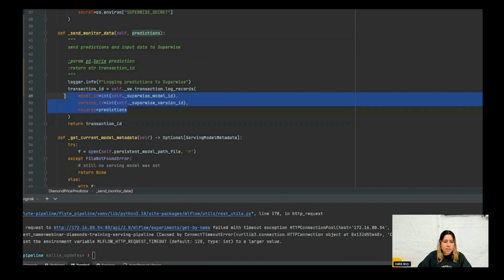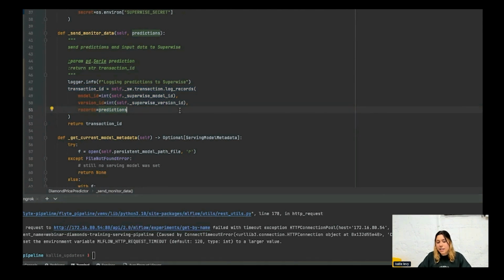So we have the predictions, we have all of the values that we've sent. Now we want Superwise to have these values and detect if there's any drift, if there's anything that is wrong with the data, maybe missing values. Maybe we can create many alerts on the data if something drifted out of the normal.